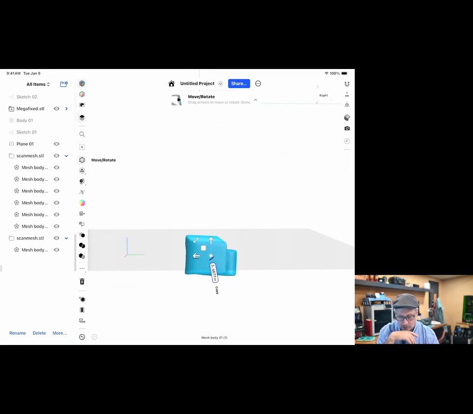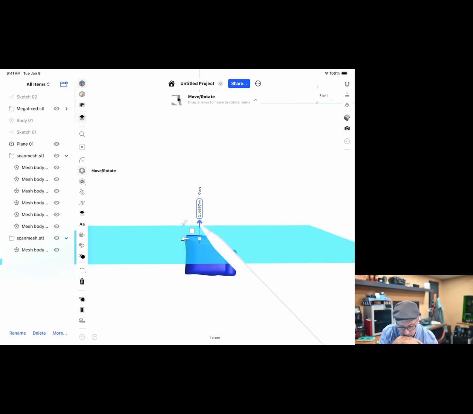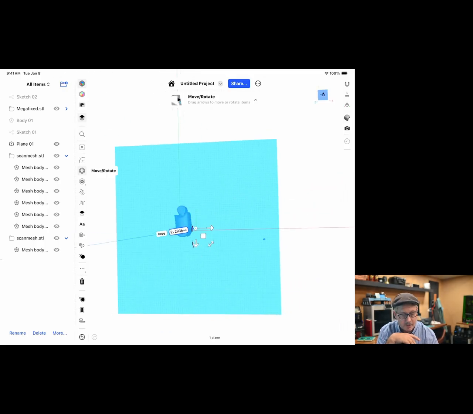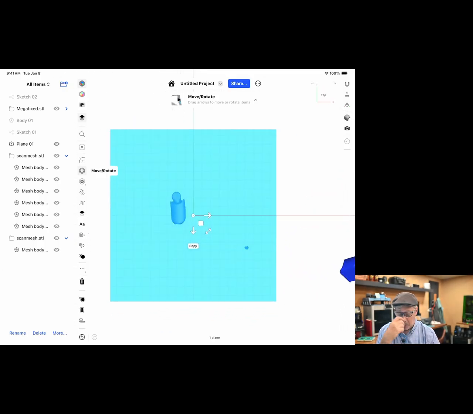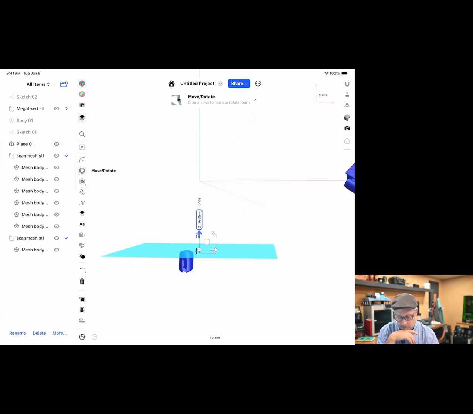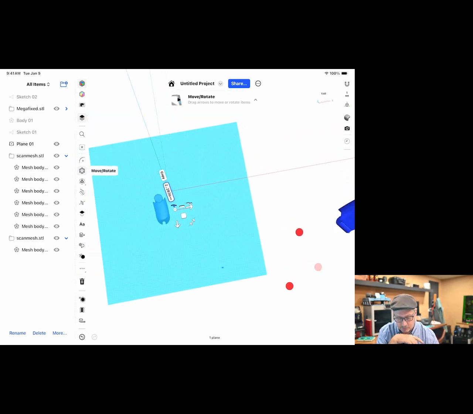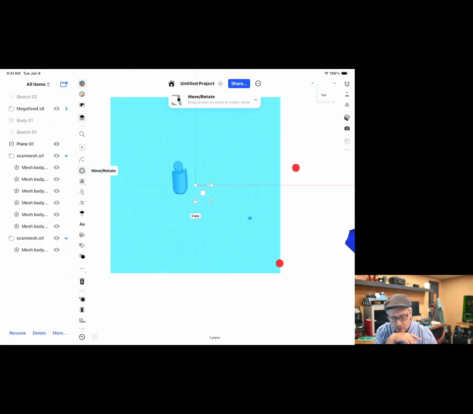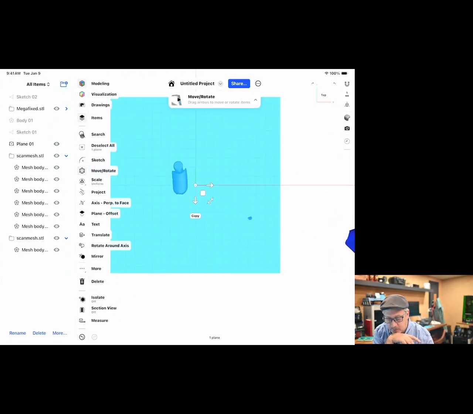Take the plane you're working on, move it on top or bottom. At this point, it really doesn't matter. And then, actually, I might do multiple planes here just to really show the point. Okay, so on this first plane, we're just going to draw an object, just a normal sketch.